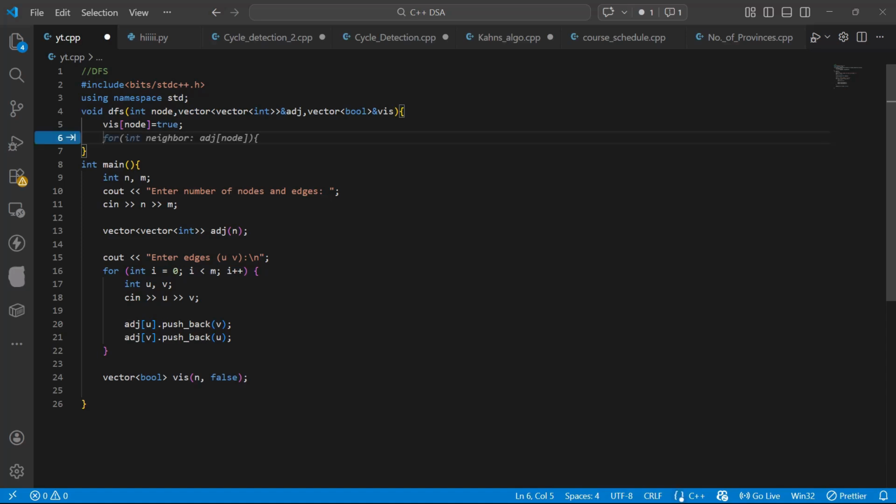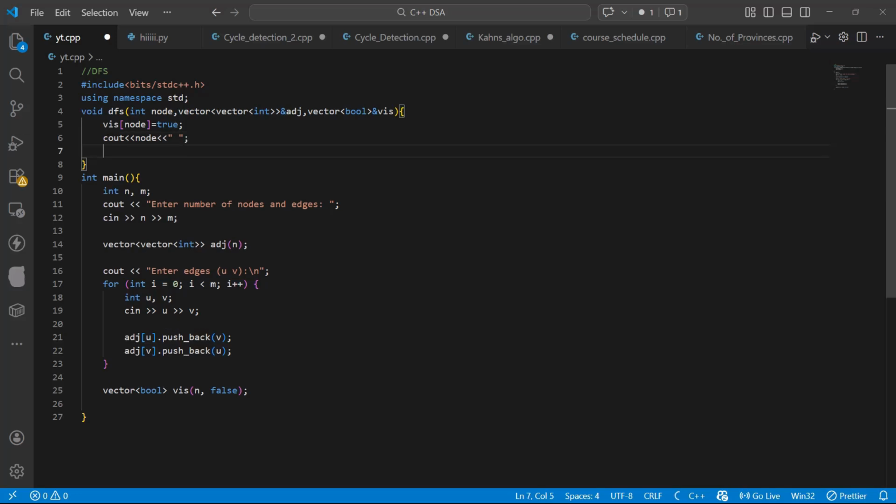Okay, so we will simply print this node. Now we will check the neighbor of this node.